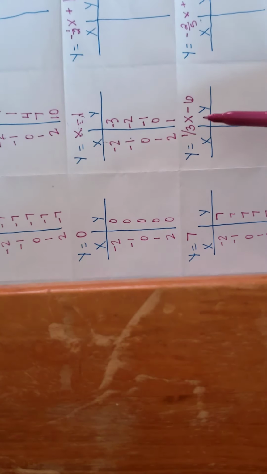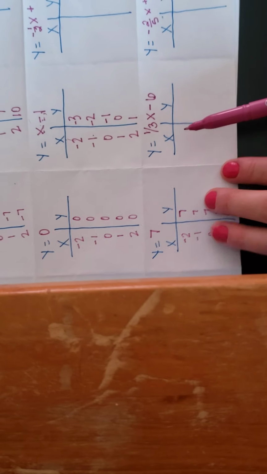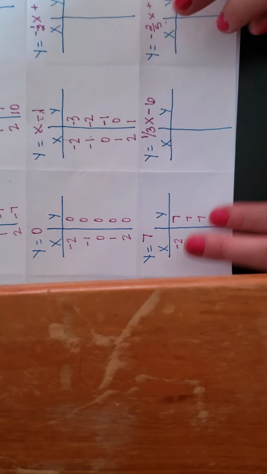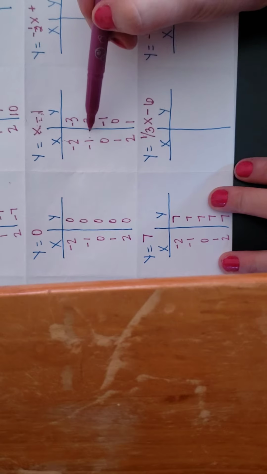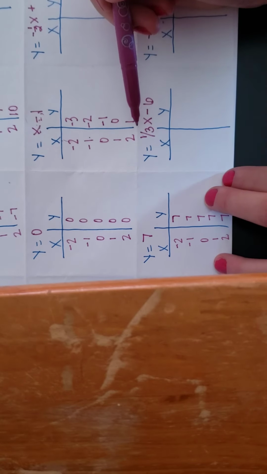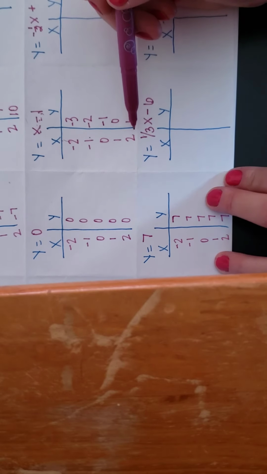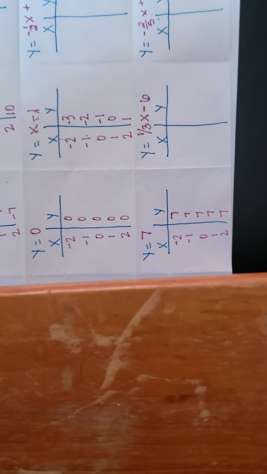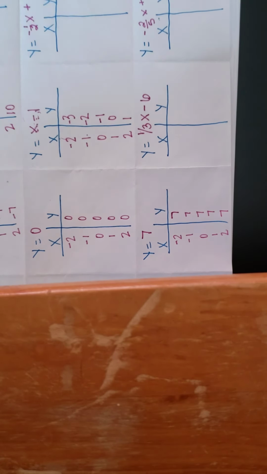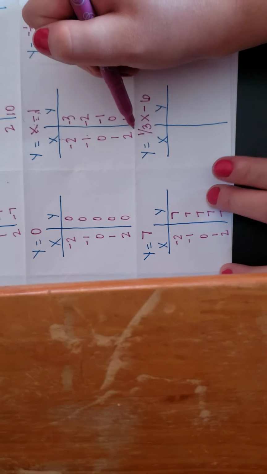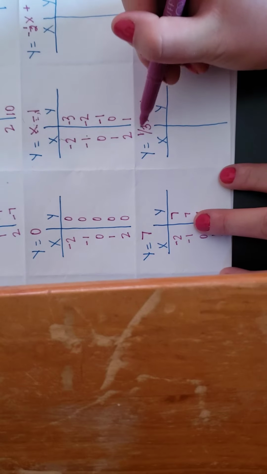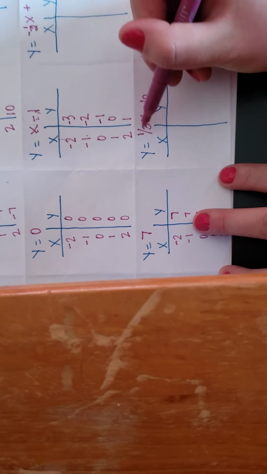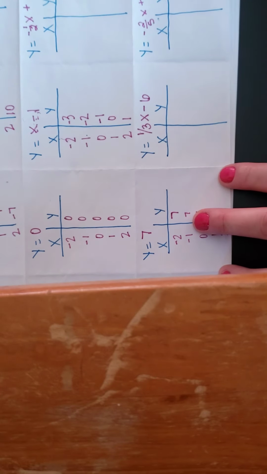If your slope is not a whole number, like on this bottom one, where my slope is 1/3, I would not do -2, -1, 0, 1, and 2, because you're going to get fraction answers. And while fractions and decimals aren't bad, they are harder to graph. So if you try and avoid that, then instead of counting by 1s on your x's, you're going to count by whatever your denominator is. So in this case, my denominator is 3.